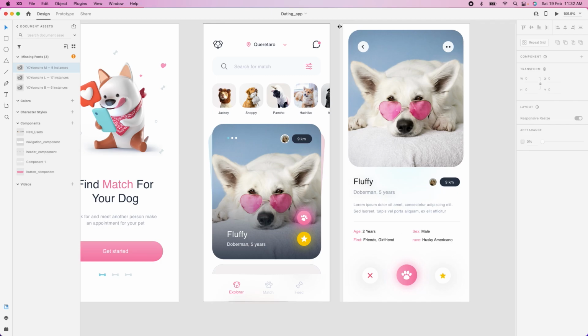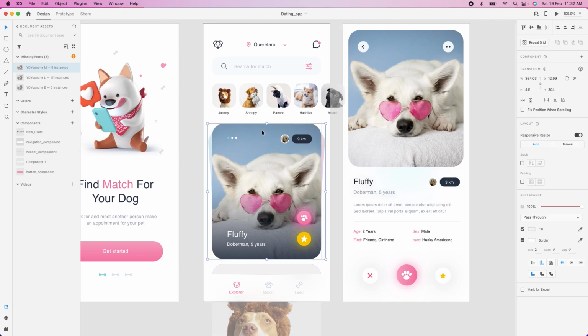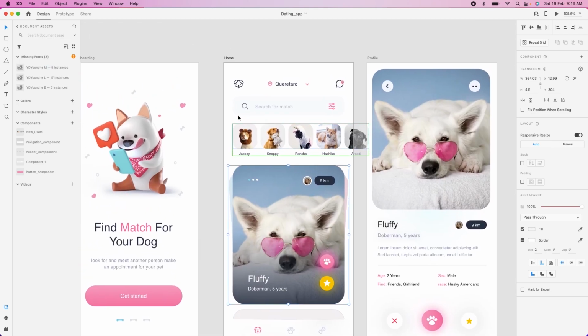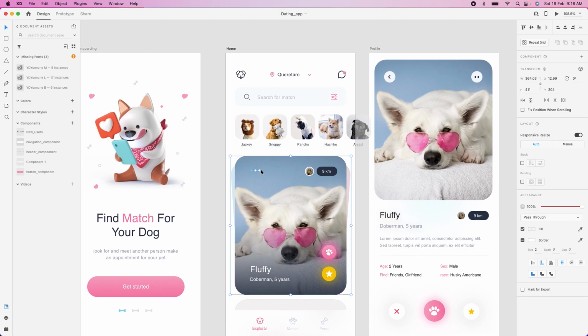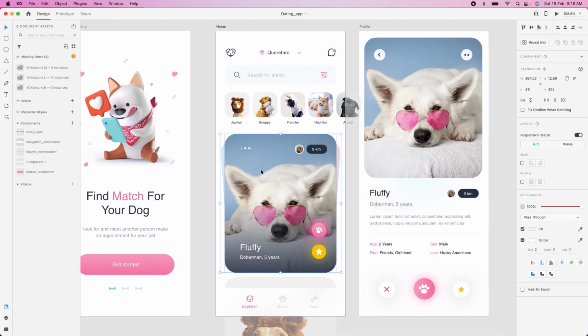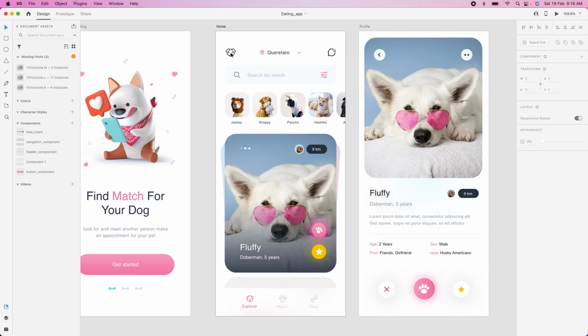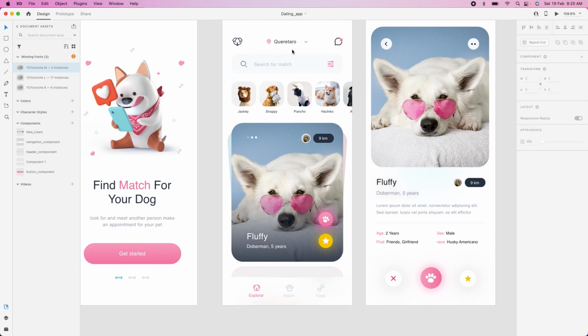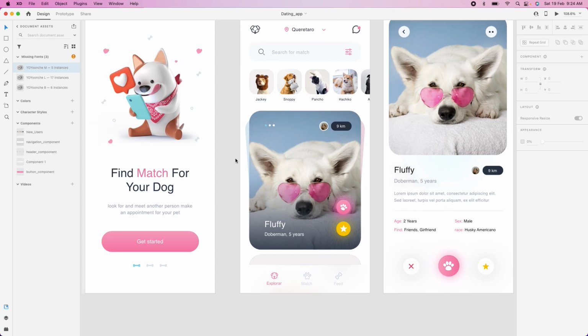Let's see if I can implement this screen within 30 or 45 minutes with pixel perfection and without losing a minor detail of it. Okay, let's get started. As you know, to build a pixel perfect UI, it's essential to take care of each and every minor detail. So for that, I'm going to extract all the icons, images, and fonts. I'm going to extract icons as SVG because later on we might need to change the color and size. Right now we have extracted the assets and I already linked the fonts.